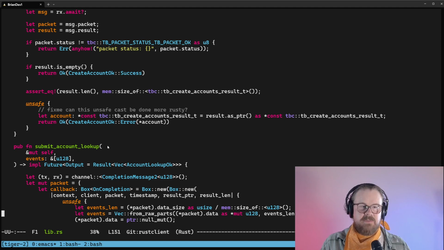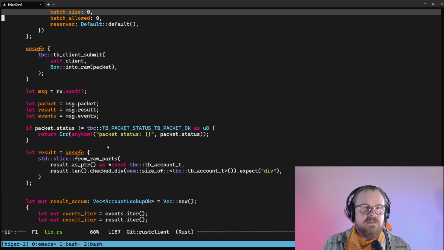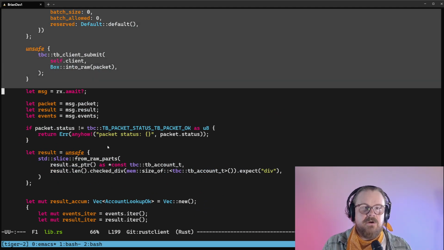That's interesting because in our function here, the beginning of this function is not async code. In fact, we want to fire this off immediately. So if we wrote an async function here, this code would not actually execute until the caller awaited the future for the first time.